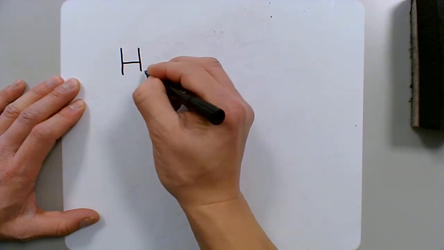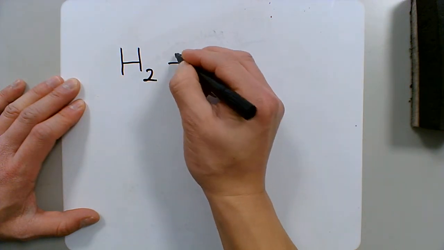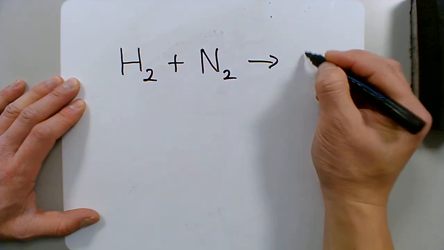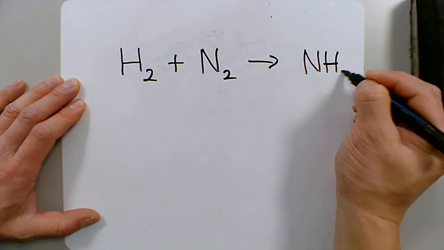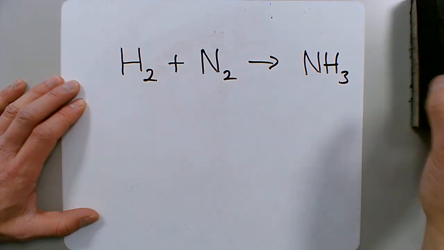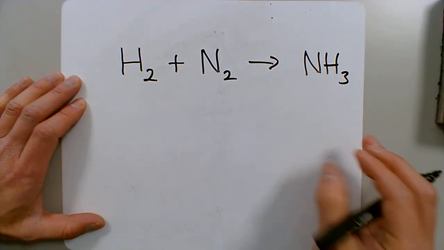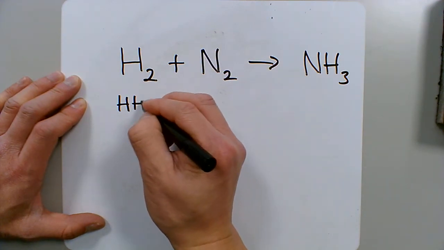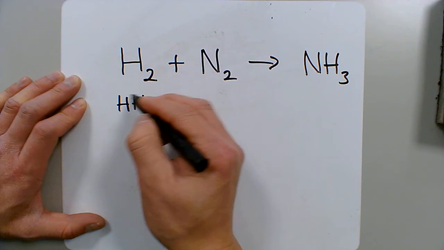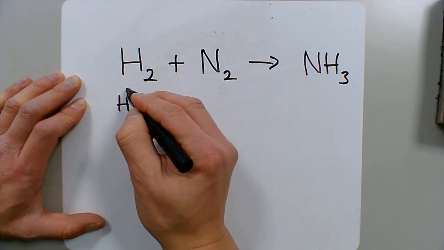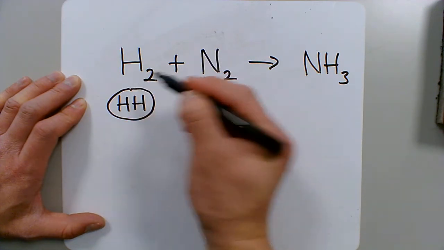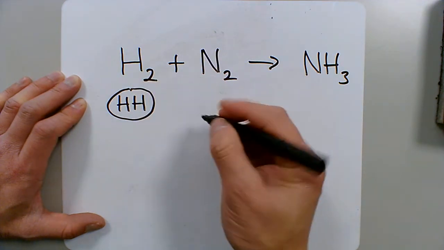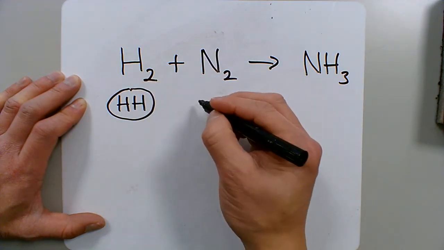Imagine if we had hydrogen and that reacts with nitrogen to give you ammonia. A really good way of remembering how to do this is to draw out the individual atoms. So hydrogen is H2, so we have two hydrogens, and we're going to put them inside a bubble so that we can't do anything to it. We can't modify the numbers inside that bubble.